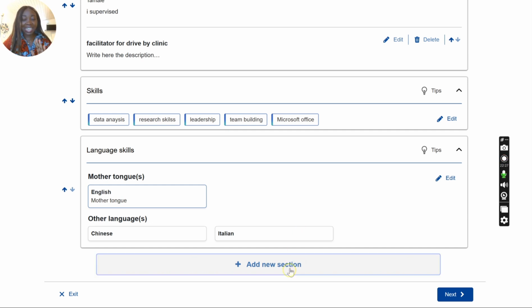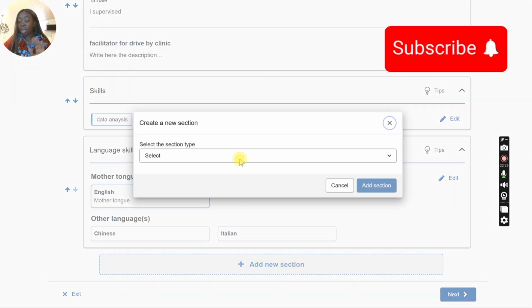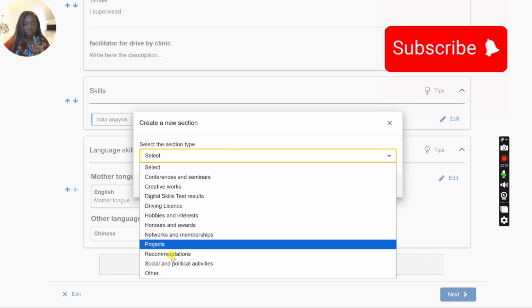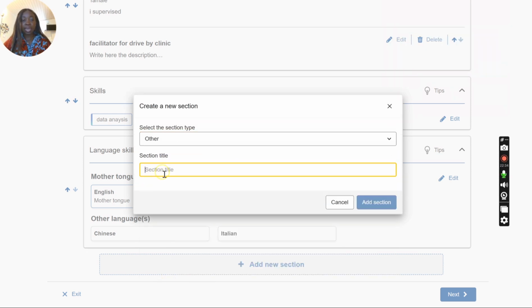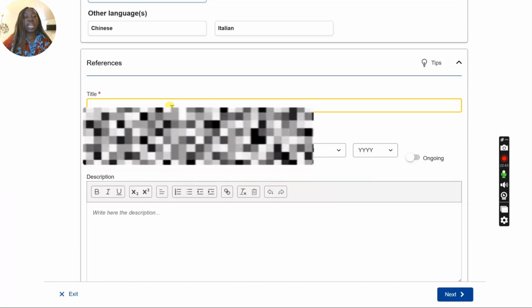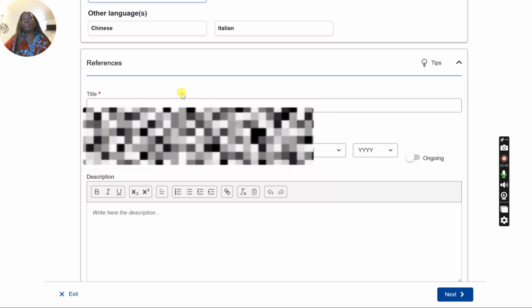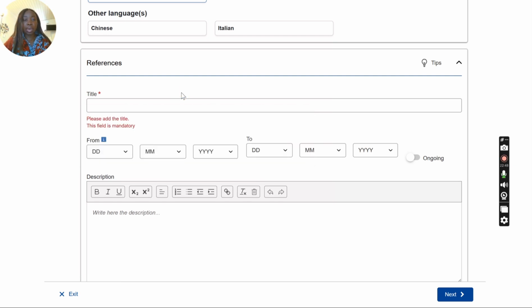This, I feel like, is the last section. We go for references. I don't think references is here, so we click on other and then type it in ourselves. References, add section. Once again, if you realize that your CV is too long and has superseded 2 pages, you can skip this section and just write a line that says references can be sent upon request.